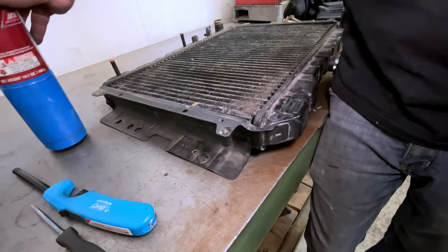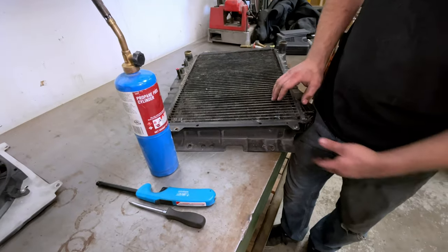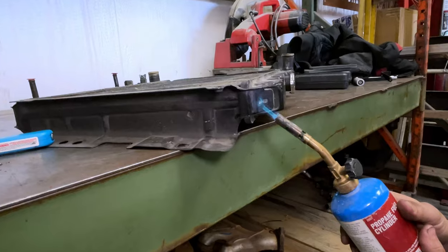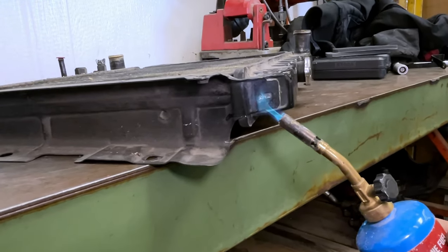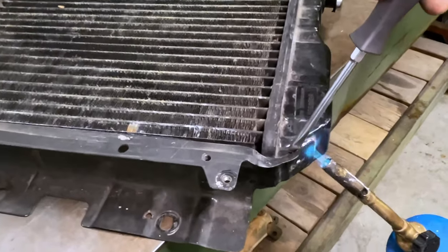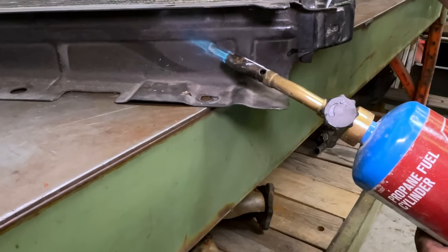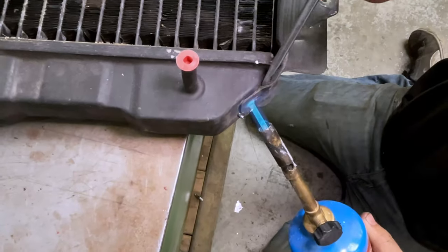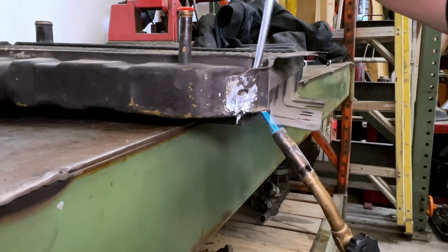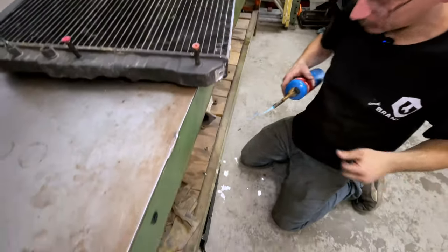So I'm going to use the torch and we're going to see if we can separate it. And if we can, then that's great, because then I could modify these ends and then we can just braze them back on. There might be some under here. Got it.